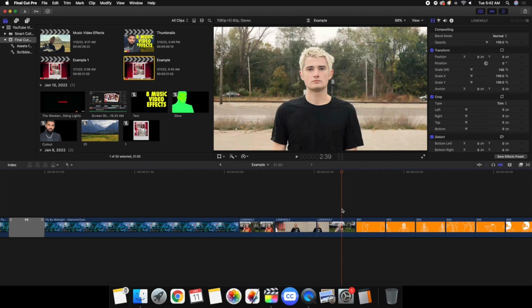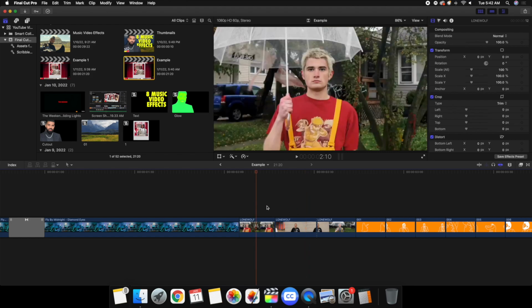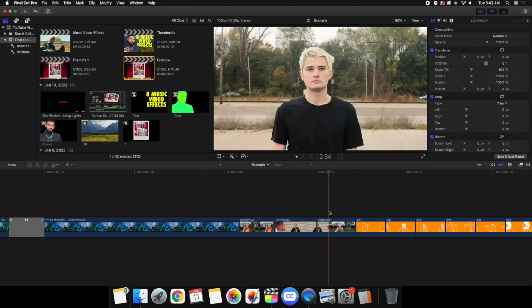So when you put a cup down, you have a shot where a cup is on a table, and the next shot the cup is in the same position but somebody's holding the cup. Basically, you're just matching the action. So in this case, you're just matching the subject, so something stays the same in both shots. An example here, this subject stays in the same spot. Something has to stay in the same spot when you switch different clips, and usually it's just something stays in the same place, and just the background changes.